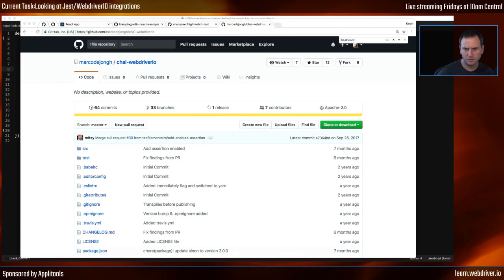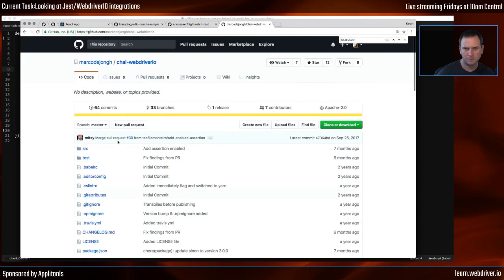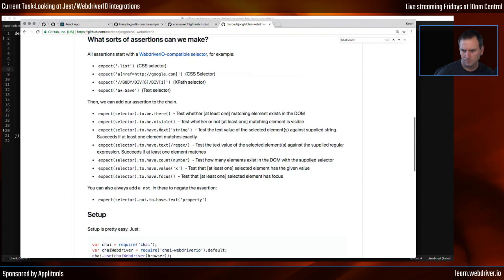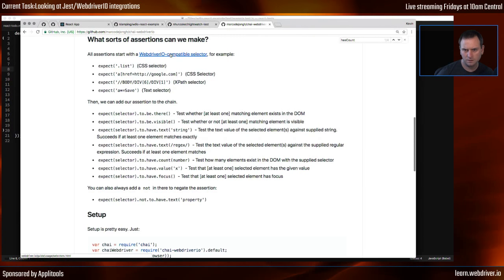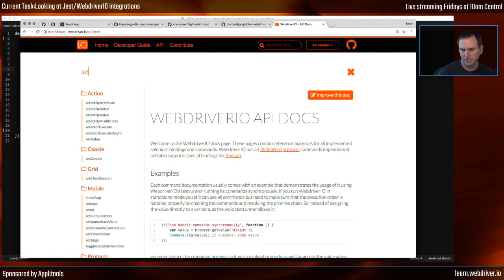So I need to see what assertions are on there. To be visible, have text, count, value, focus, not have text. Oh, API selected is selected. So is that not in there? There is no is selected. Son of a bitch.